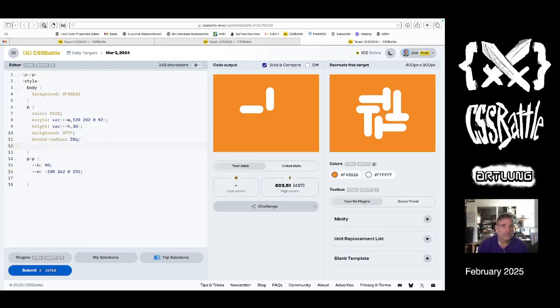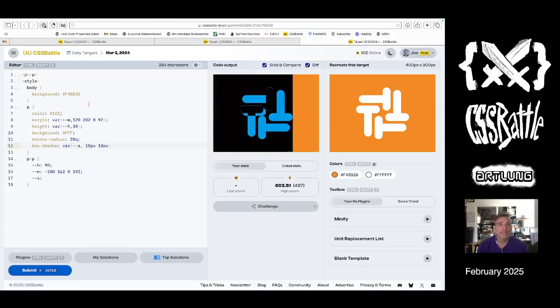Box shadow is var s. And then I'm going to put a var s just so I don't confuse myself. Var s, or there's a box shadow. And we want that over more. Yeah, 110. Yep.